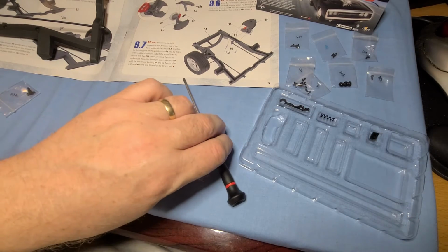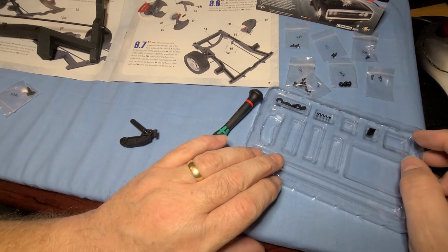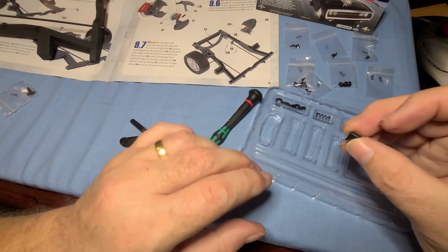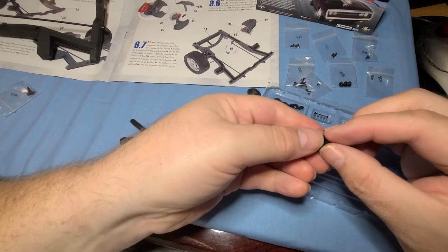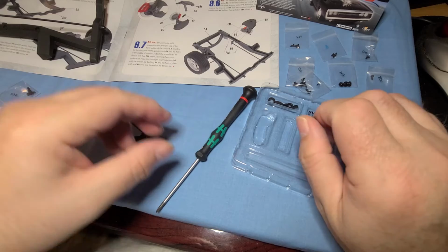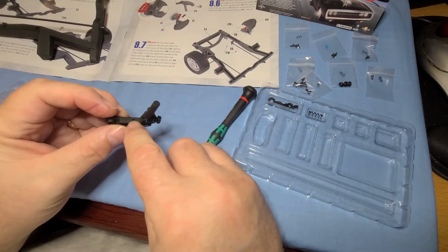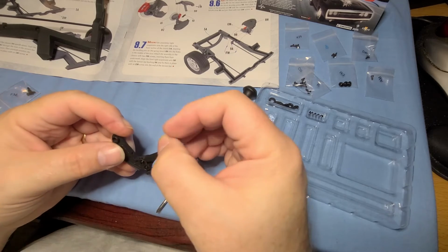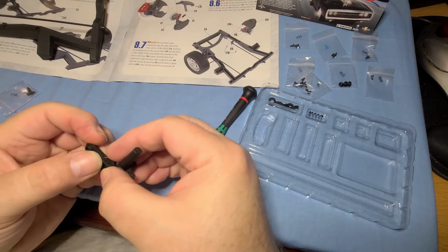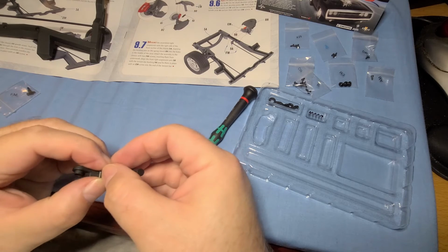is to put in, they call this a travel limiter. It's a little triangle looking piece. I think it's a travel limiter. It's just a piece of plastic, so there's no screws attaching it in, so no glue either. And it has to go in this hole, which I gotta push it in. Yes! So it can go either way. It's got a pin that has to go in the hole, and you gotta attach it.